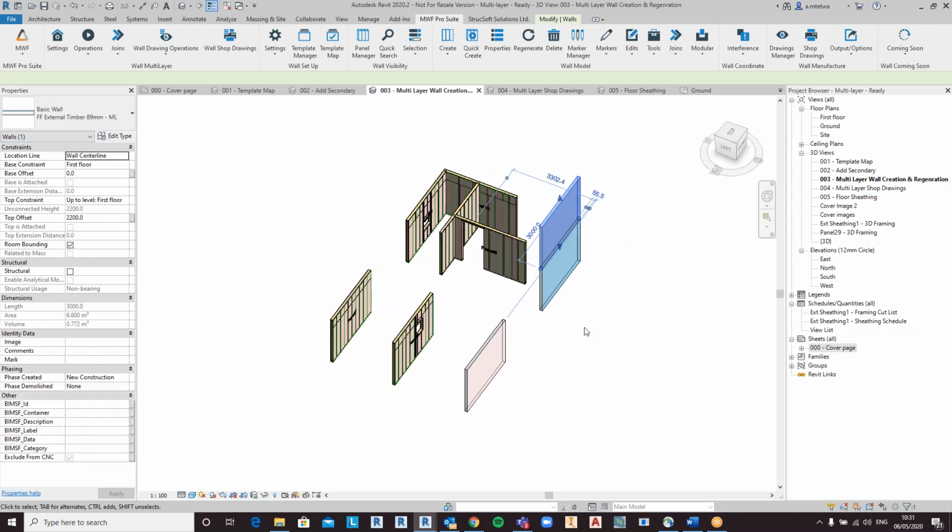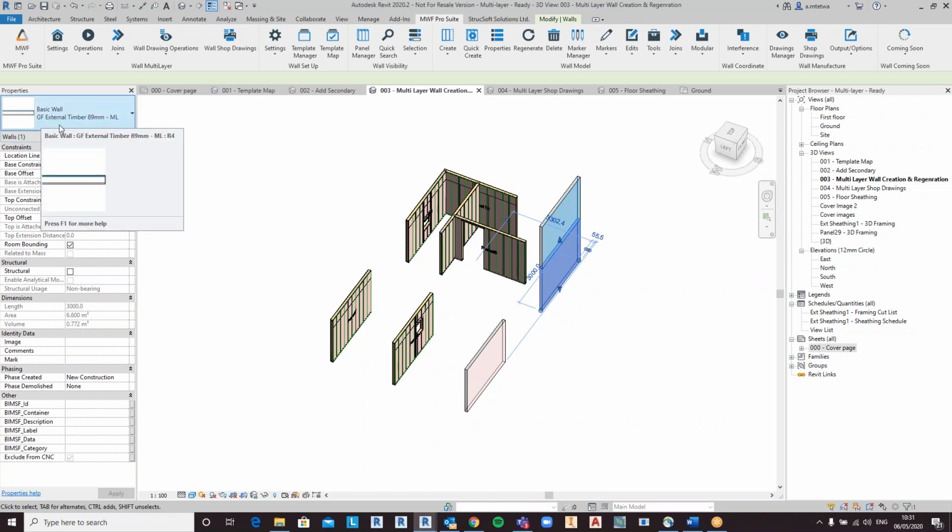So if I wanted to make these two panels, which would have the same structure, however I would like a different sheathing output on them, a simple way we can do that is just adding specific naming types to them. You don't have to follow this procedure. It's just a way to differentiate between the different wall types.